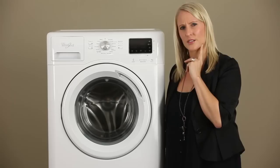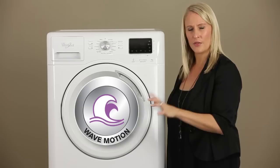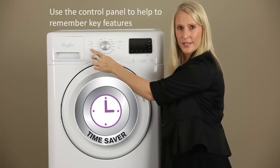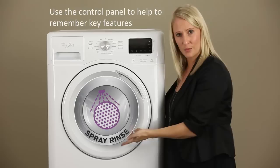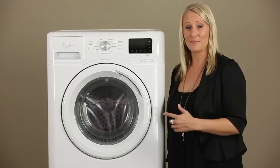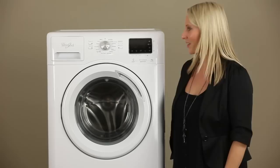Let me see if I remember all the features. Stella is made in Europe. It's a nine kilo capacity. It has Sixth Sense Colours that works with the wave motion technology, ensuring the best wash performance every time. It has a cold wash colours 15 function, a time saver function, and an LED touch screen control. It also has a detergent dosage recommendation saving me money, an amazing spray rinse feature for the cleanest clothes, and a drum light so I can never forget my socks. The Stella washer will keep my colours brighter for longer. And it's backed by a 90 day money back guarantee. What else would you choose? Stella for me.